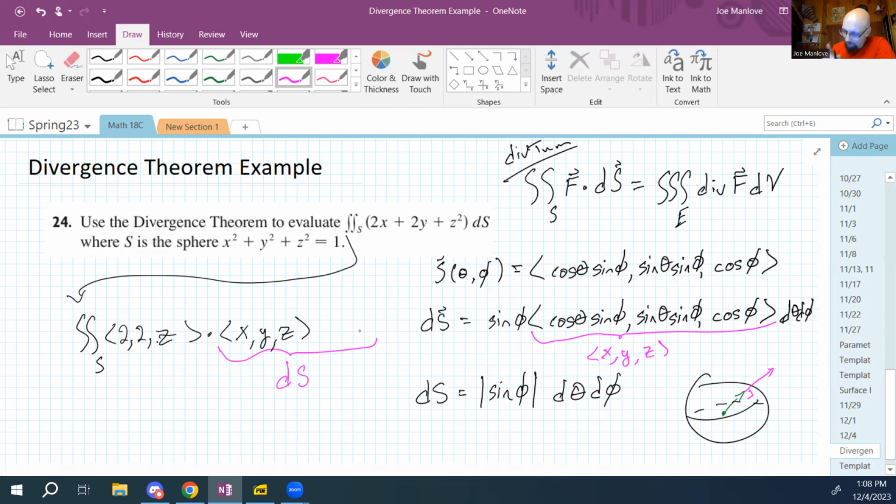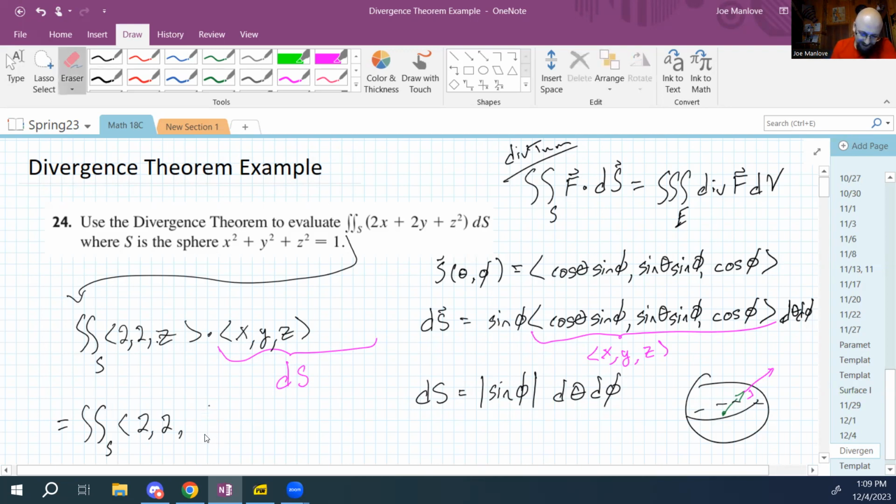Okay, well, I got some of that though. See the XYZ over there is actually the same as this part that I need in my dS. So I'm thinking, you know, I bet you that this is the double integral over S of our little 2 Z. And I think we'd have to sort out what Z means. I'm going to put in a cosine phi here. So I'm just going to convert this to spherical. So I've got a cosine phi there.